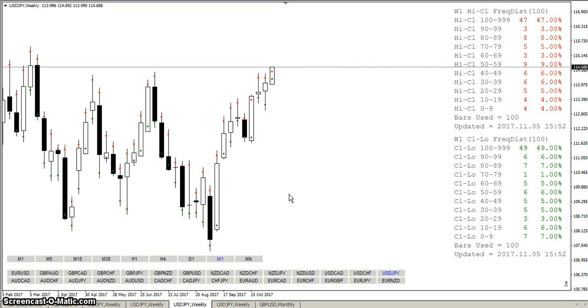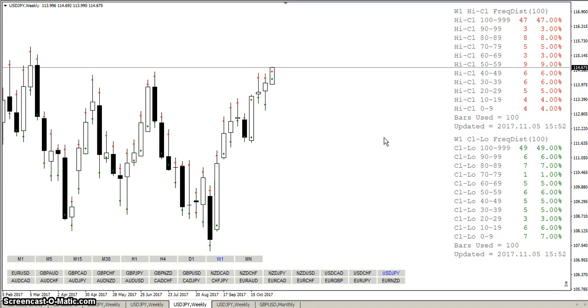Now, somebody asked about the frequency distribution, and they wanted to know about the rat zone for the weekly candles. So here I got the rat dots, and this is the 20. Normally that's what we use for the daily, but you can see that it would also pretty much work for the weekly, because the frequency distribution, high to close or close to low, you can see it's almost a 50-50 chance it's going to be over 100. It's over about 50%. It's going to be over 90.